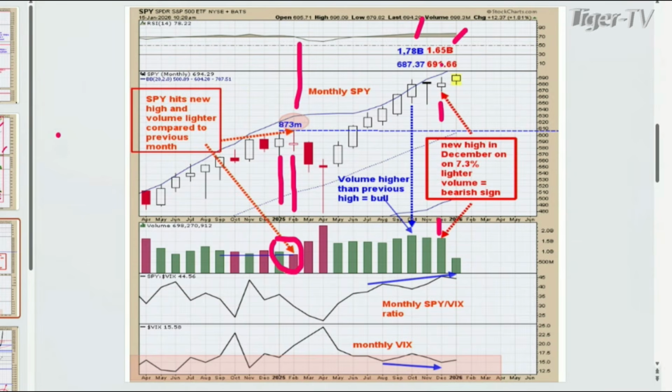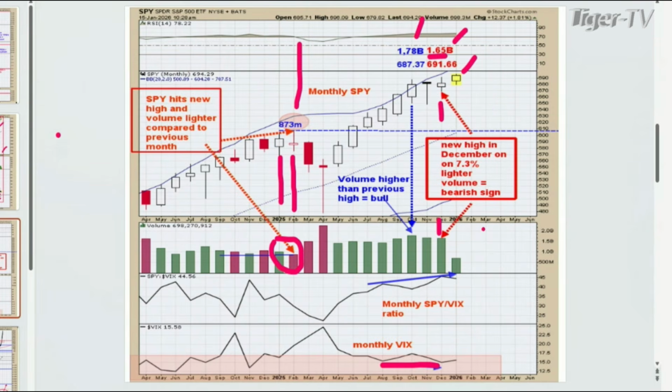So right now we're testing the December high this month, and volume has to come in at least 1.65 billion shares to keep this rally going. If it drops 10% less than that and we close below the December high, we'll get a sell signal. I don't think that's going to happen because the VIX actually looks pretty good here. This is the monthly VIX, still making lower lows, and that's usually a good sign. But I'm watching this in case we do pull back this month, which I don't think we will, because the trend readings are really bullish here. We've got about 2 weeks to go until month end, so I don't think we'll get a sell signal, but we could. But it looks pretty good.